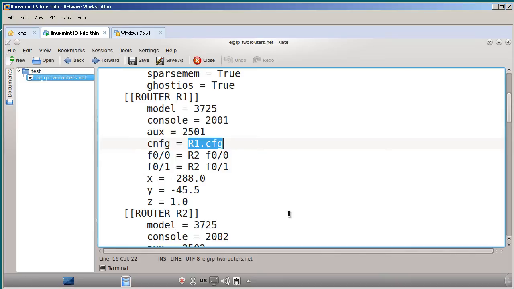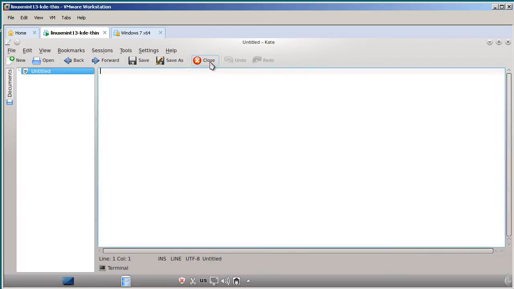So the order of operations kind of matters a bit. That's why you save your configs first, then save your topology. Once again, save your configs first, then save your topology. You won't believe how many emails I get after the sessions.